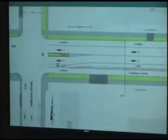They are the ones that retain the most parking. Plan C pretty much takes out a good amount of the parking. Both Plan A and Plan B start with kind of the existing structure that we have out there today, which is parking on the one side, and then we've got that buffered bike lane, with the door zone buffer, and then a couple travel lanes and parking on the north.